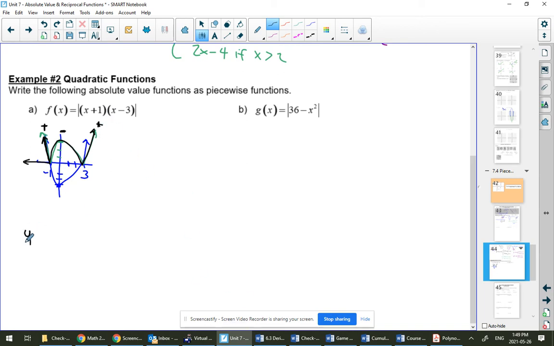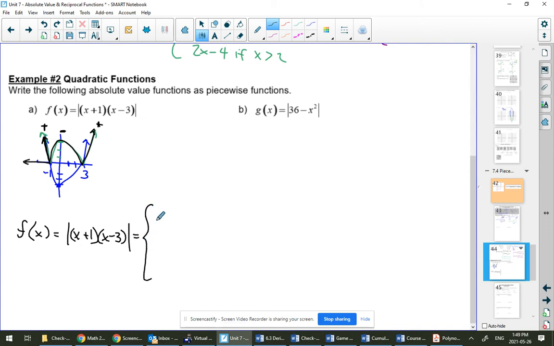So we set up our function here. Try to mirror your function notation. So if this says f of x, write f of x. f of x equals absolute value of x plus 1. I know it seems very tedious to write out all of that, but it's just getting that practice of writing the proper notation. Equals, now this is where we set up our cases.